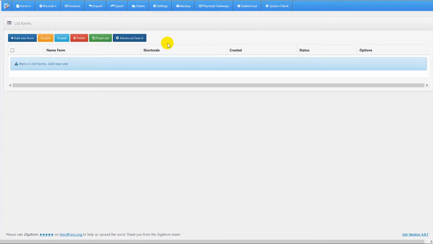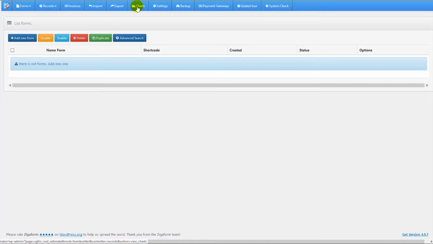Okay, on the top you have more options like forms, creating forms, list forms, records, list all the records, filter records, custom report, invoices, the import feature, export, so you can export the form then import the form.